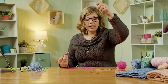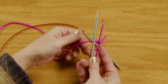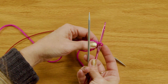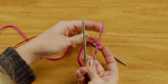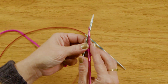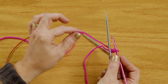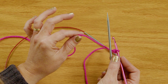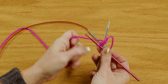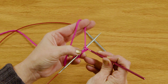Now we're going to bring in our knitting needle and I'm going to set these two side by side like this. So my crochet hook has the stitch on it, or the loop on it here. Nothing on my knitting needle now. I am going to bring the yarn around to the left side of my knitting needle and I'm going to bring my crochet hook up. Then I'm going to do that same thing that I did earlier and just chain one stitch.